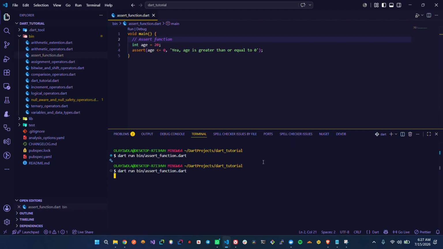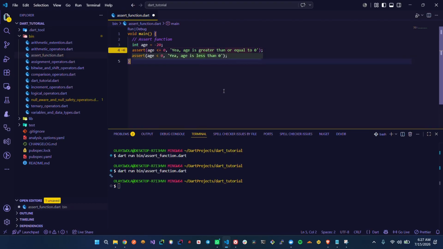Let's check for this. It should print, but it should throw an error, but it's not. I don't know the reason why it's not throwing an error for us. It should actually throw an error. But let's use negative.